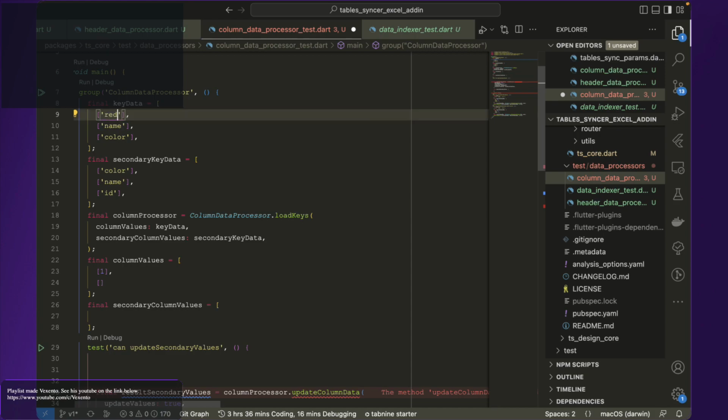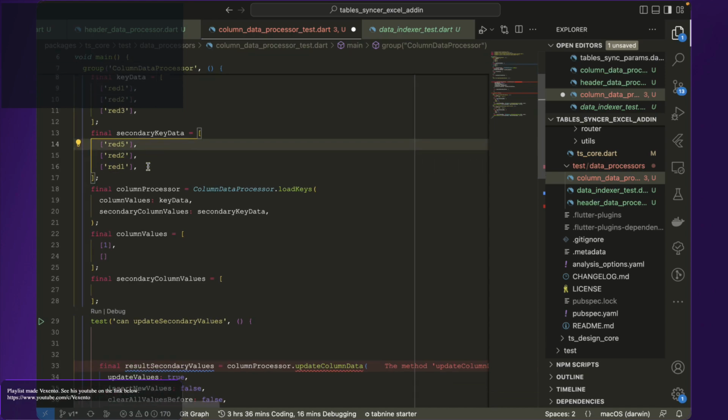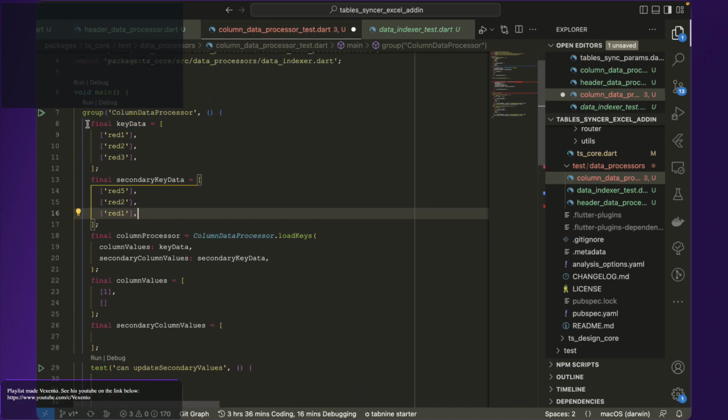This would be red 1, red 2, red 4, red 3, and this would be red 5, red 2, and red 1, just like this.